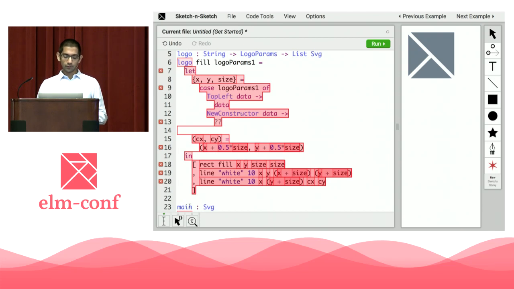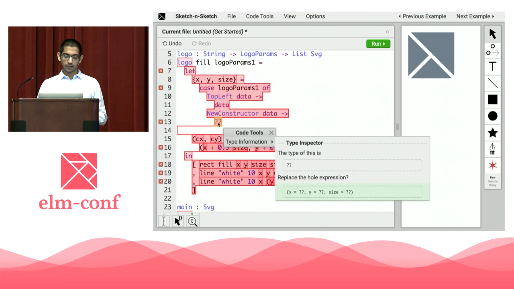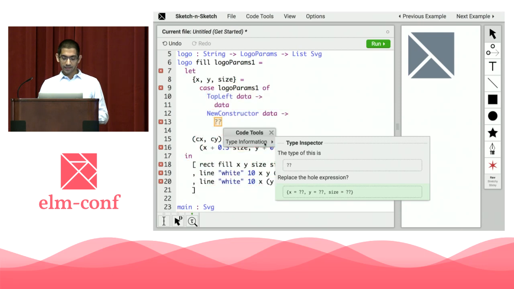And notice how in the branch for this new case, it's using what's called a hole or a placeholder expression to say, I don't know what you're going to put here yet, so we'll put this placeholder so everything else parses, and then you, the programmer, will have to figure out what you want this branch to do. In this case, the error is saying the type of this empty expression is hole unknown, because the other branch has type num num num, or whatever you guys renamed it to earlier.